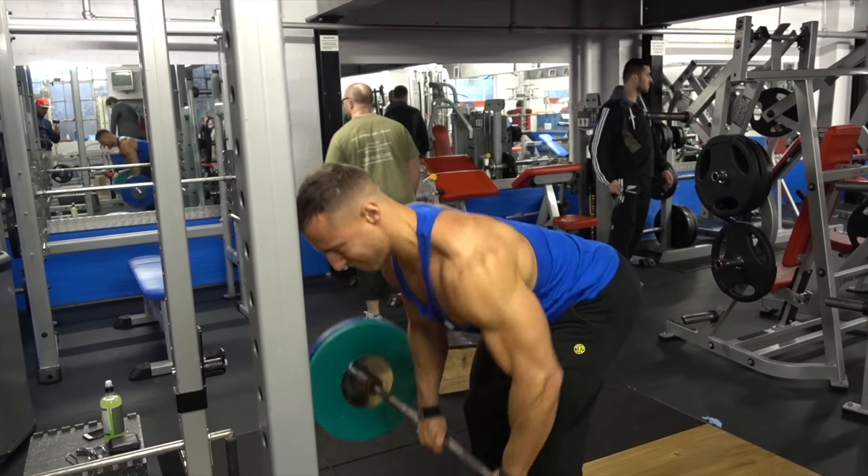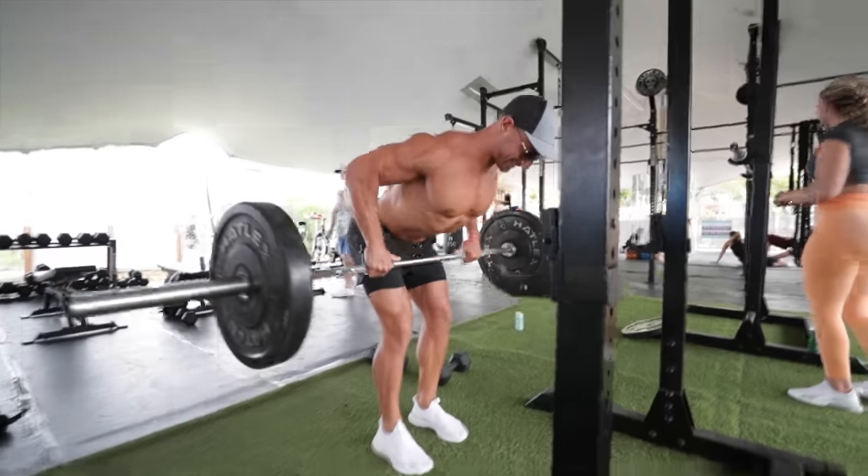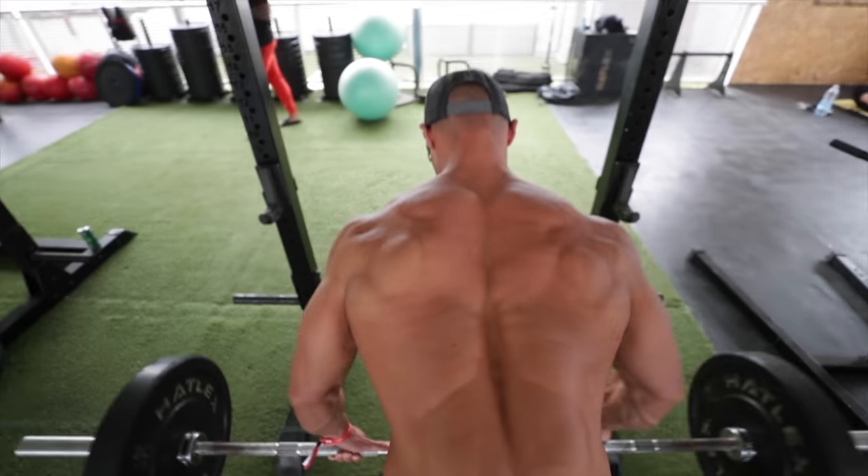The first exercise which I had on my list back in 2017 was the barbell bent over row. I was debating whether or not to get rid of it, mainly because of the isolation factor. As you are standing upright and bending over, you are engaging pretty much every muscle throughout your entire body just to keep yourself fixed in that position. However, I'm going to keep it in because not only is it going to be working your upper back, but also your core and your lower back — pretty much your entire posterior chain, certainly waist upwards, is getting trained.